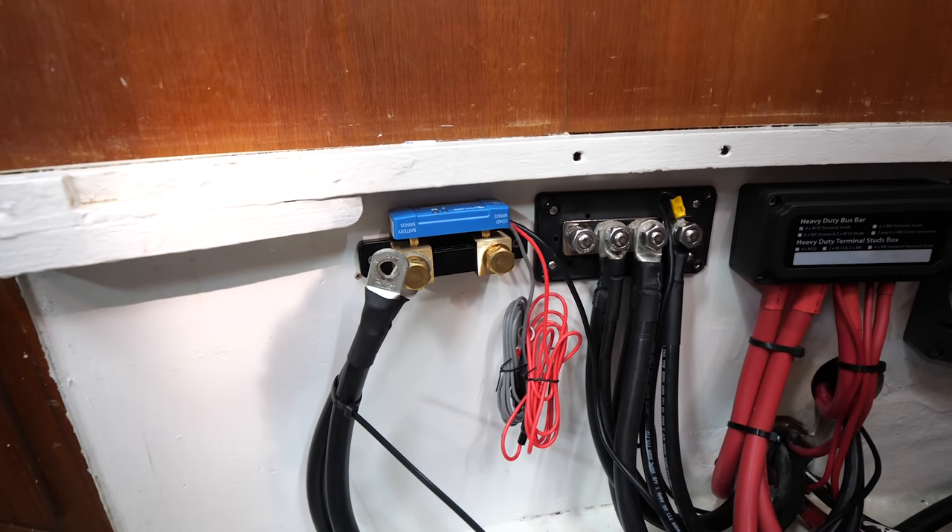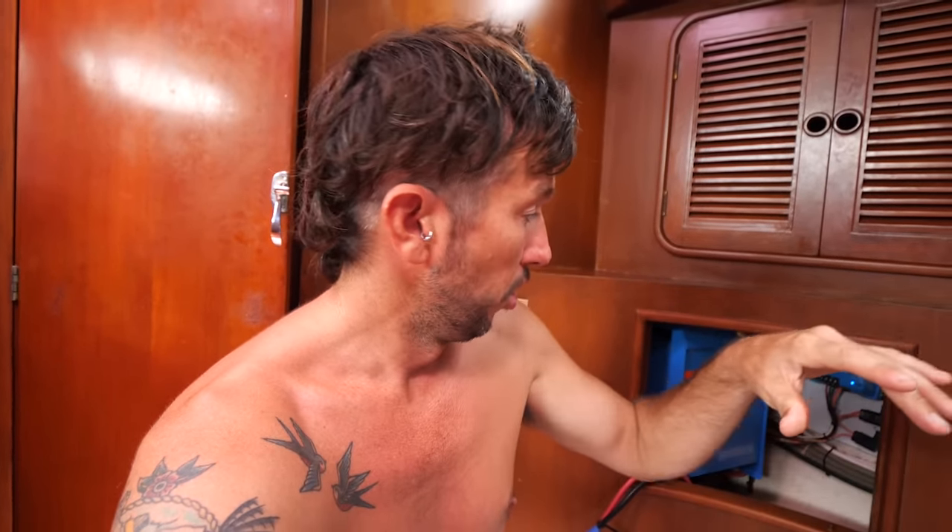The MultiPlus is a lot bigger than the Centurion charger that was in there before, so it takes up a lot more space. This 150/85 charge controller is huge — I probably should have pulled it out of the box before. Where I'm sitting underneath here is where the bus bars are for the house bank, and everything's running off the bus bars because there are two house bank lithium banks going in. I need to rip out the old charge controller, move it over, mount everything, position it, and then start running the cables. Man, I don't know if you're confused yet, but I'm definitely confused myself. The best thing is to just start wiring, start installing, get the layout, and then start connecting the cables — join the dots.